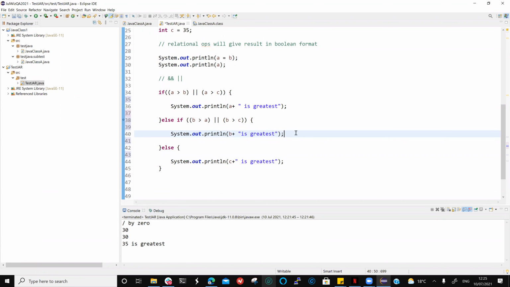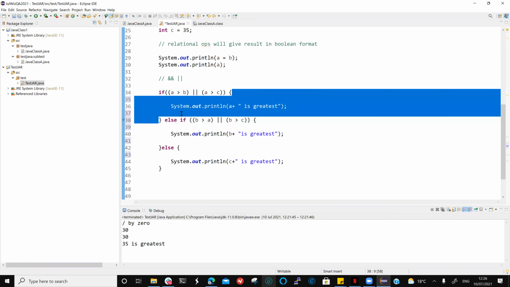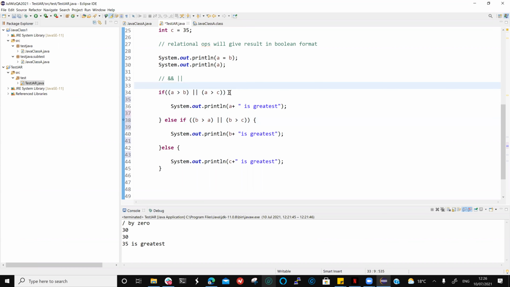But then the first character in the next line is a closing bracket. This is the if block covering up. Okay, so that's fine.